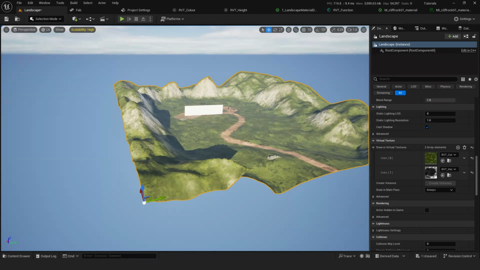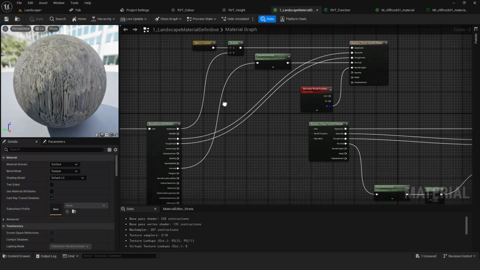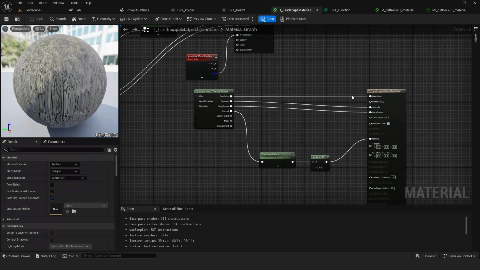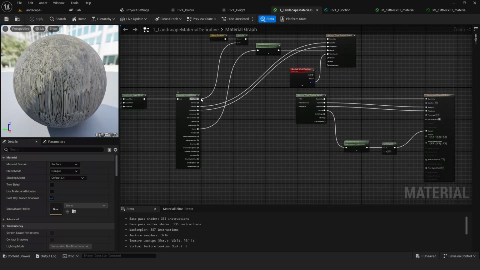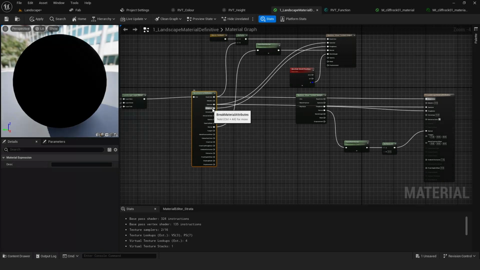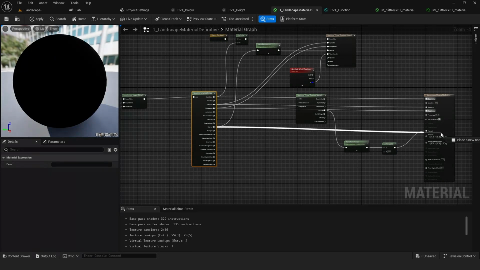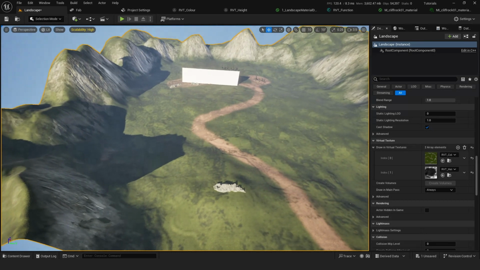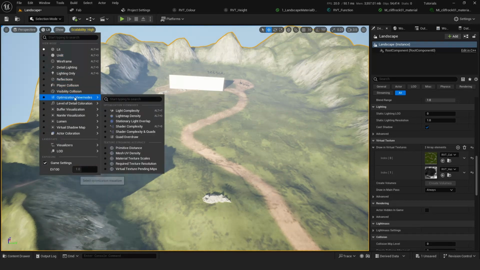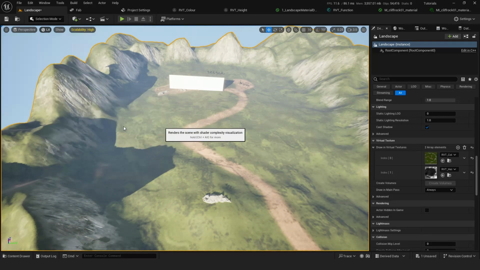Now, actually before showing you how to blend the mesh, I wanted to show you something which I also find interesting. If we go back to our landscape material, you'll see that I am using Runtime Virtual Textures for the actual landscape. I'm going to show you the difference. If I were to connect this how it would be normally, sorry, specular, roughness, and normal. Okay, and now we go to show, optimization view modes, shader complexity.